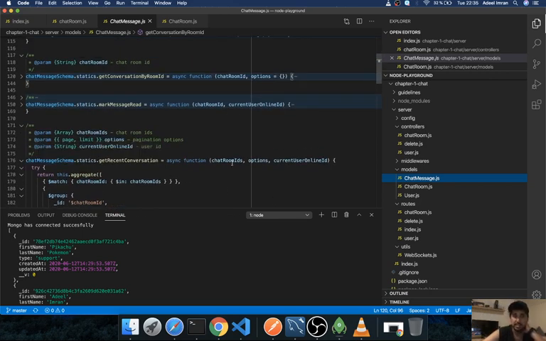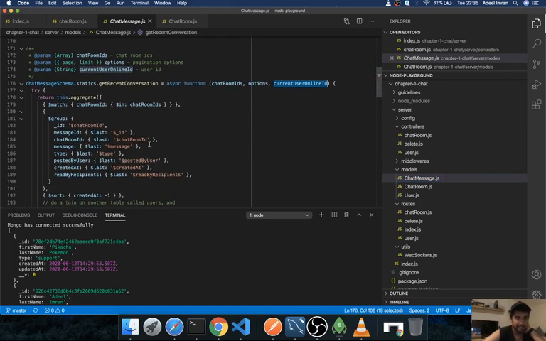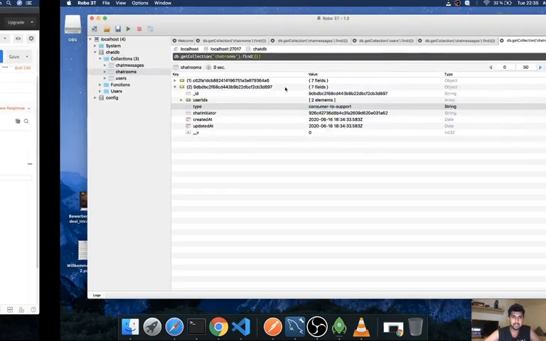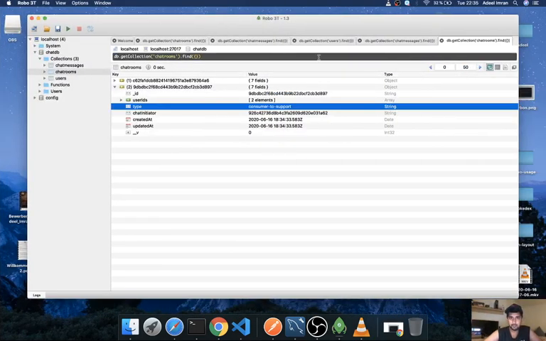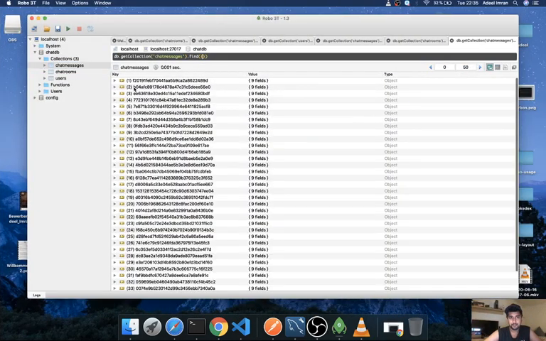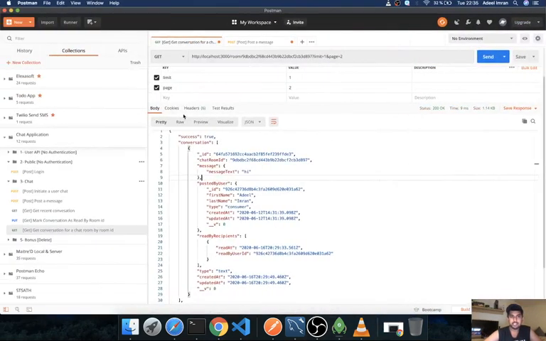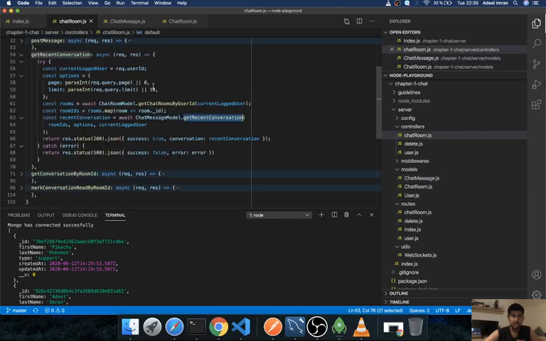In my chat messages, I have my chat room IDs, I have my options, and I have my current user logged in. So all that I'm going to do is get all of the records in my chat room messages which have those array of rooms that I'm passing into this method.